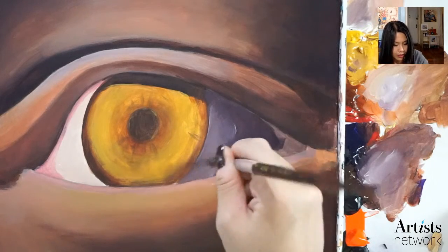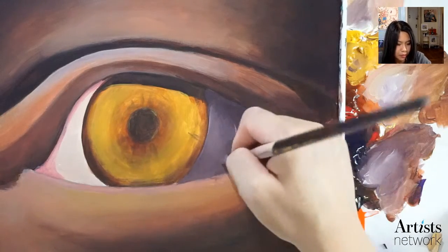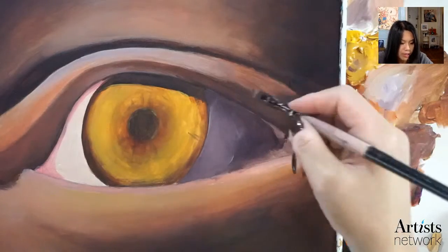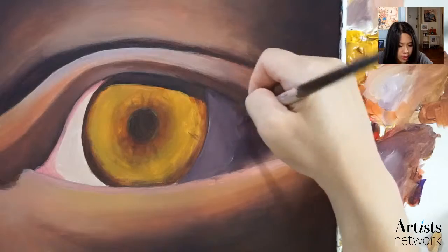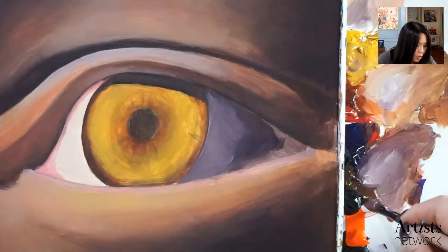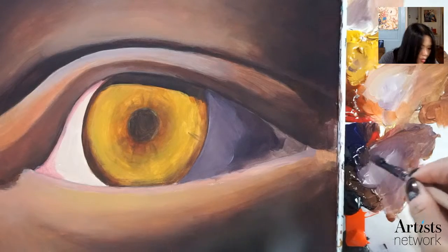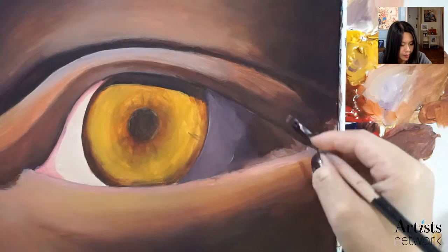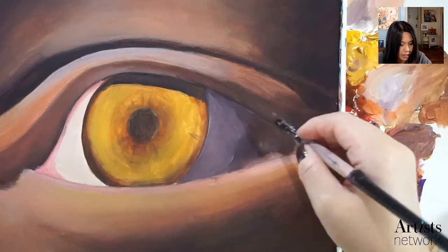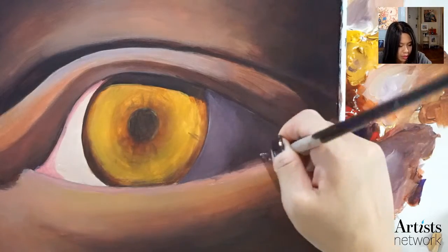Even things like the eye, even in the photograph, can look kind of flat, but you can do just a little bit more to it to pop things out. So I'm going to go into this umber and this purple, and I'm just going to keep filling in this eye. I'm also going to lighten it as we go because there's still a little bit of white on my brush.